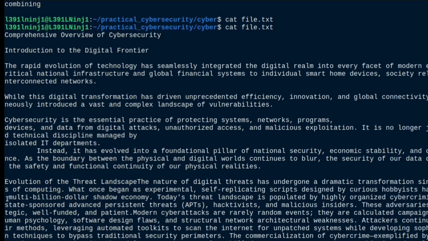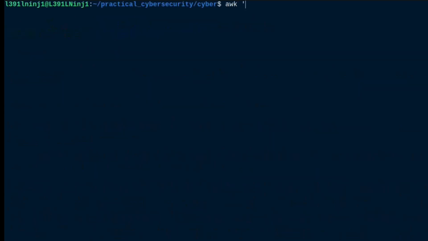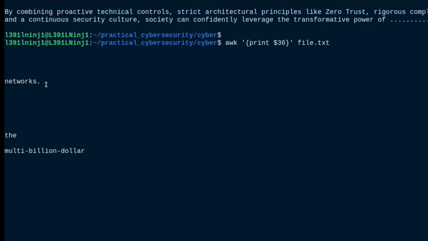We have 36. We want to see if we can get this word networks. awk, open the quotes, the braces, then we want to print $36 and then close the braces, file.txt and press enter. We are looking for the word networks, and here is the word networks.